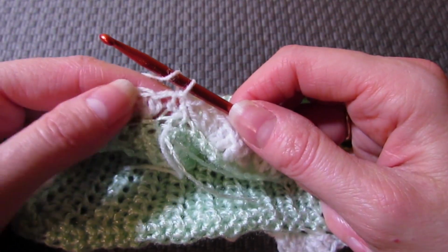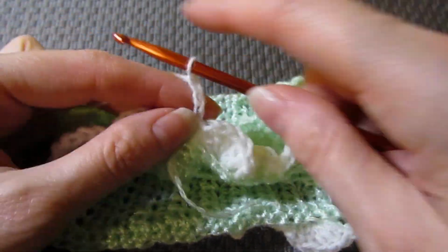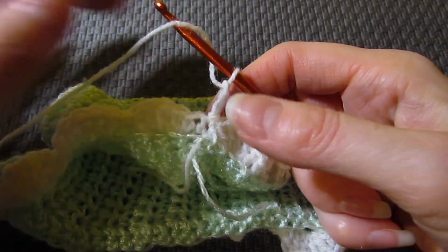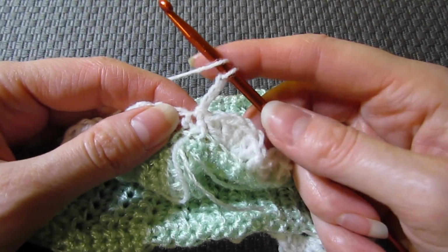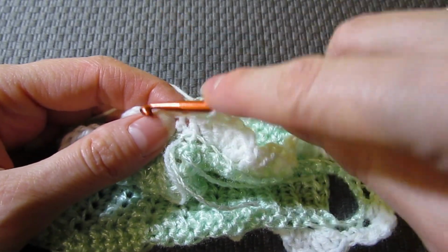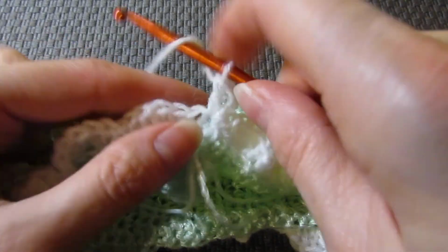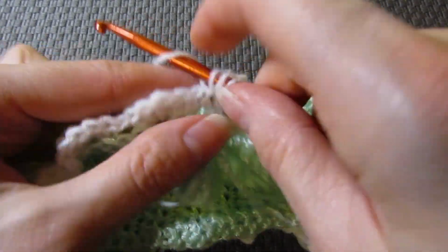So for round 4, we are going to chain 3. So if you like it with just this one round of shells, then you can certainly cut your yarn, but if you want to add another one, then you can follow along with me. So we're chaining 3 and we're going to work 4 double crochet all in that same stitch to create our shell.